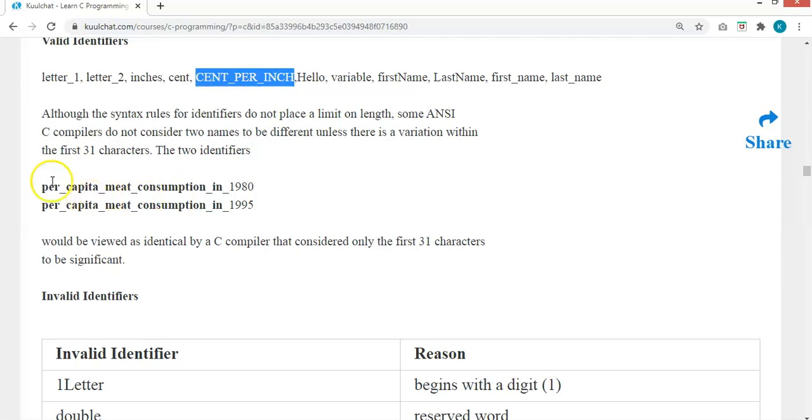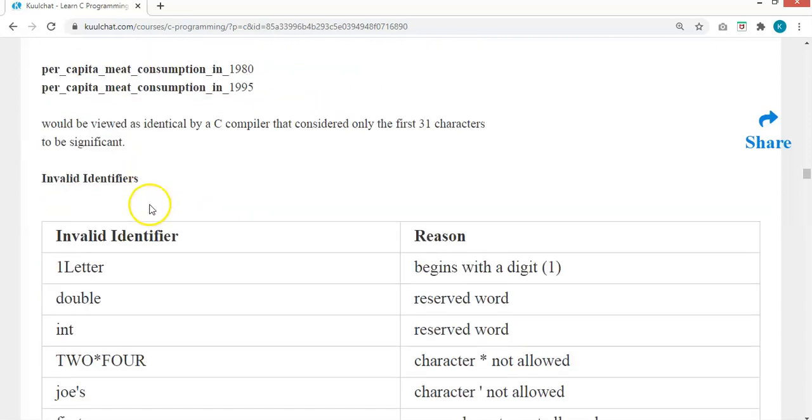So if you don't change anything within the 31 characters, they will be viewed as identical. So within the 31 characters, we make sure they are different.